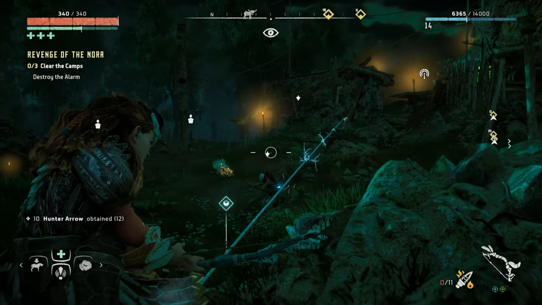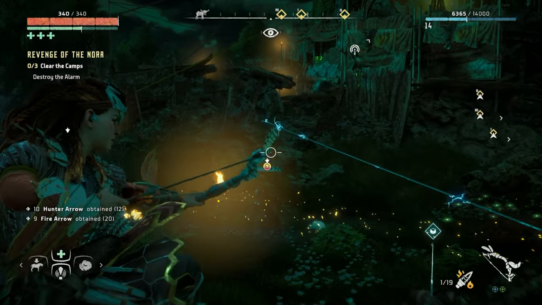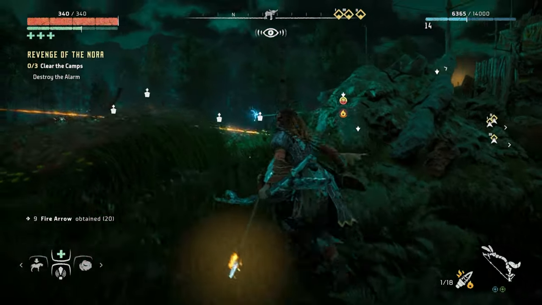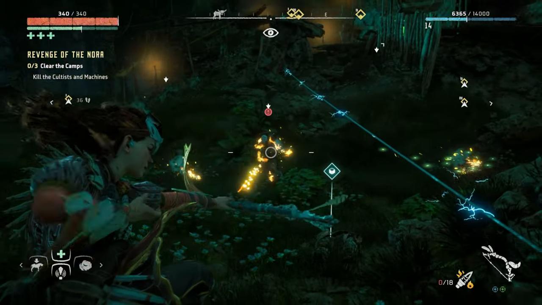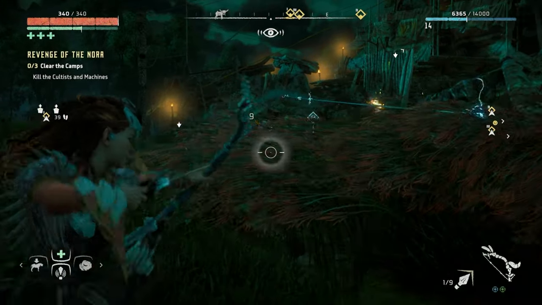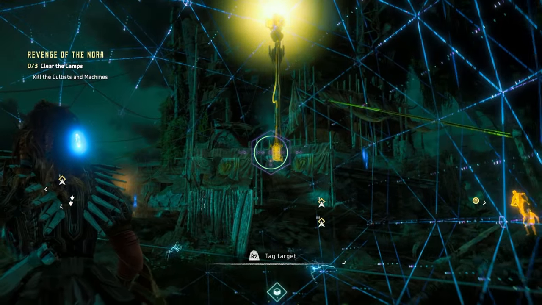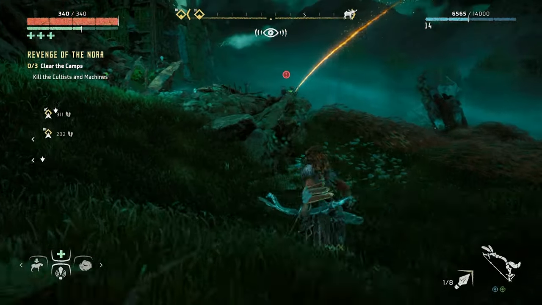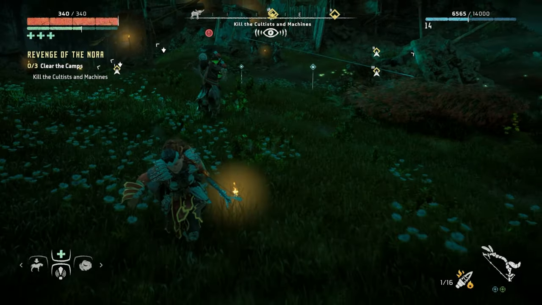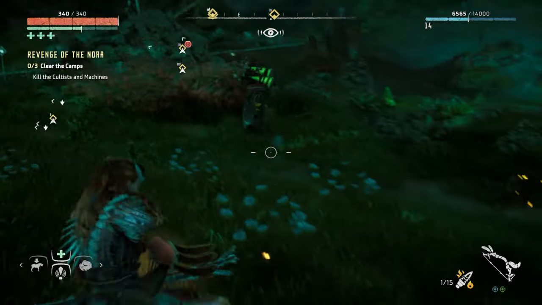Wait, wait. Check it out. Oh, he doesn't have one of those things. Shh. I can't see him. He's on fire. Okay, here we go. Headshot. All right, do I destroy that? Oh, shit. No, no, no. Leave me alone, dude. All right, let's set him on fire. Oh, damn it. How could I miss that?